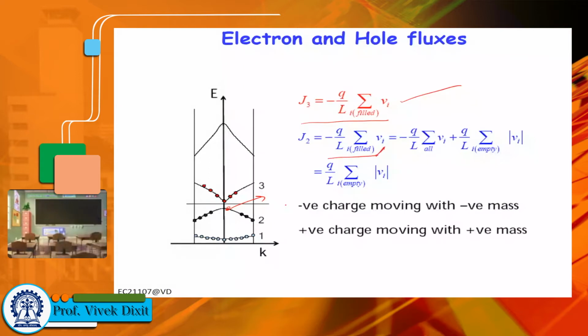Now if one particle is taken out, then that current we have to remove. So only the empty part we have to write. If you see here, let's say this is a crystal, and this electron here goes to the right. Now we have taken away this electron, and corresponding to it some other electron, let's say you have a blue electron.